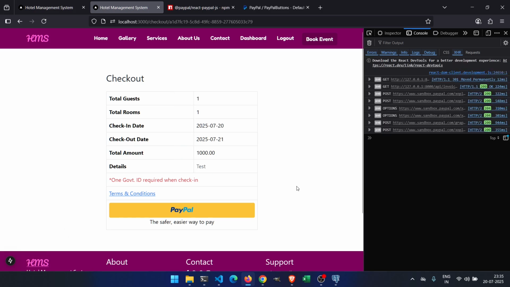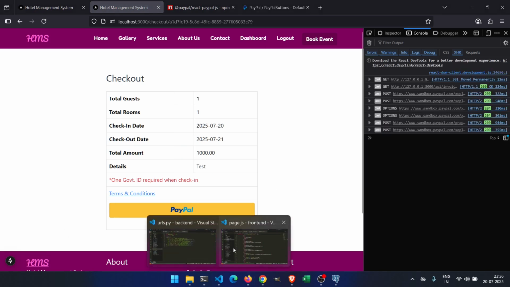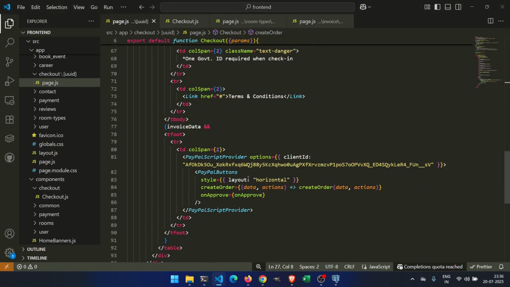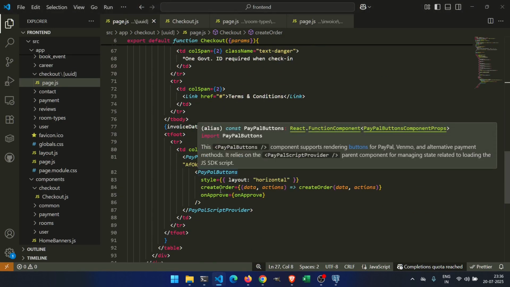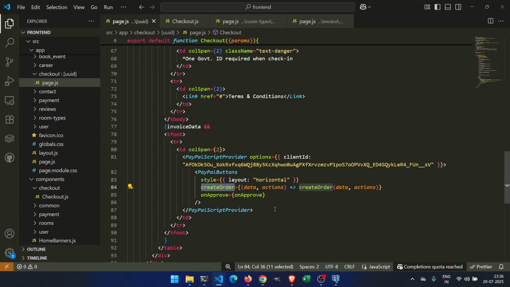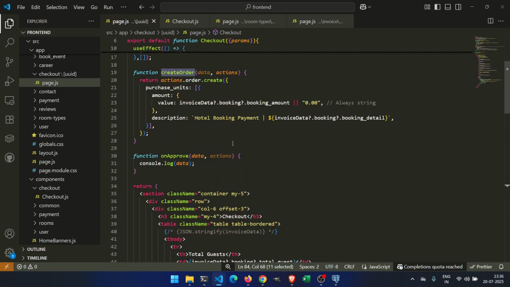Okay, so here is a little bit of change. Actually, when we are applying the create order, then we have to register that order on PayPal, right? So this create order action here, you can see we have created. Then we have actions.order.create.